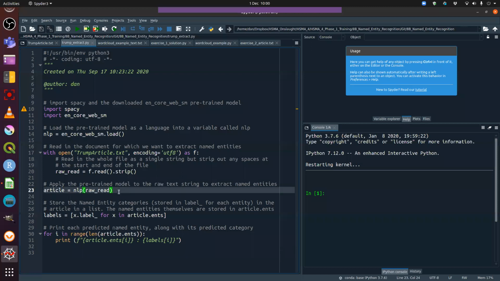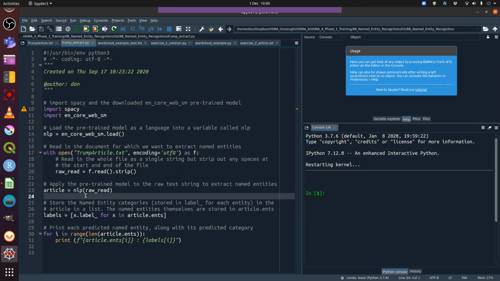This next bit is where we're going to get spaCy to do its magic, which will include actually identifying the named entities. So all we do to do this is we apply the model, which remember we've called nlp. We've loaded it into this language, which we've called nlp. We apply the language to the string of text that we've just read in, raw read.